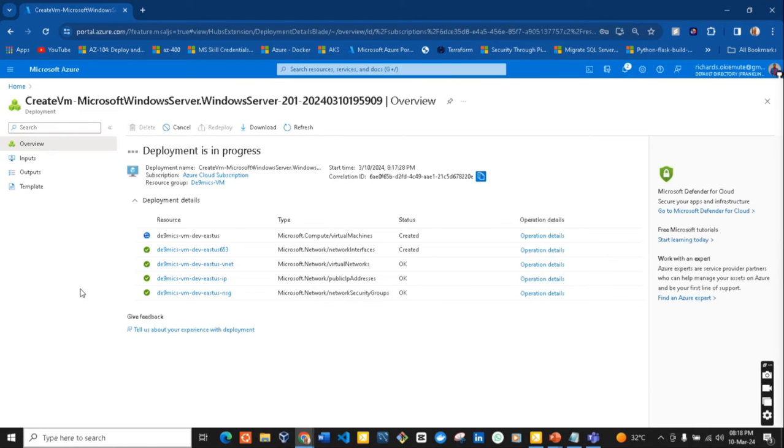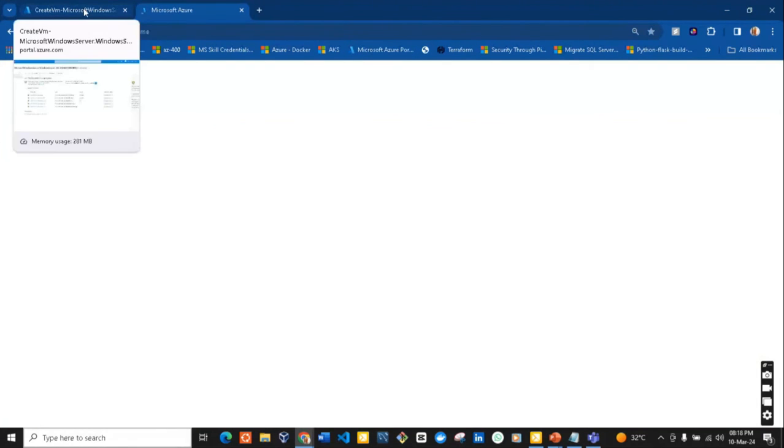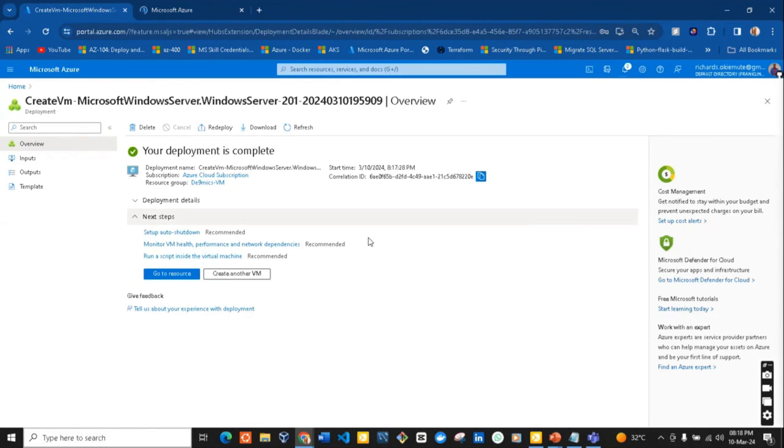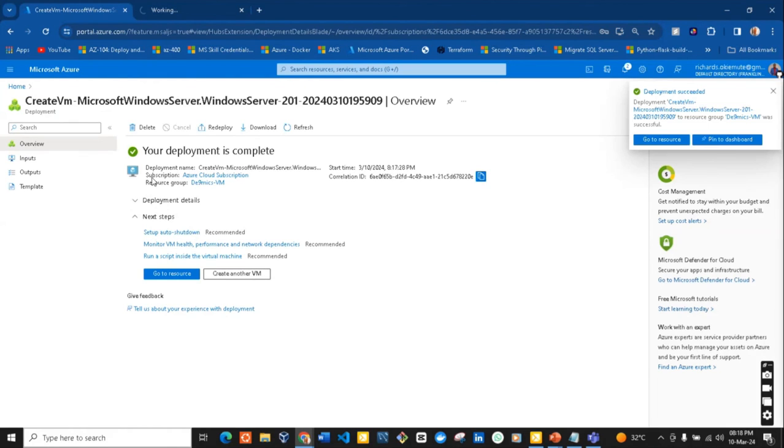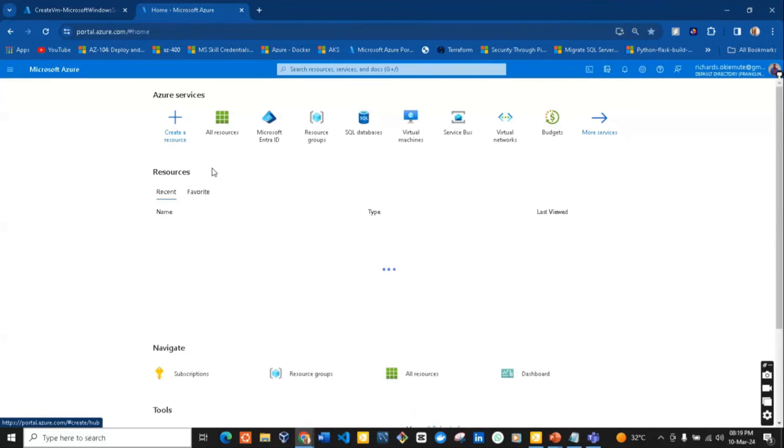So it depends on what you actually want, right? Because we are having this tutorial, and I want to show you the basic way. When I was creating the VM, if you pardon me, I can do something. Let me open this and open another Azure portal. I just want to make mention of something here. So it has already deployed, right? So you say your deployment is already complete. But just to answer your question, I just want to go back here. It's going to load. I just want to show you something, right?